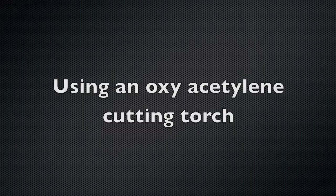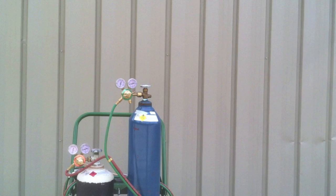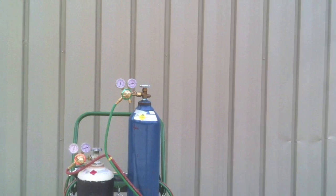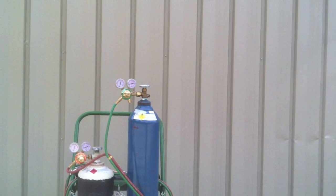There's a lot of difference in using the right stuff, the right pressures, the right settings, and the right techniques for getting a good cut. Today we're talking about acetylene only. There are lots of other fuel gases like propane, MAP gas, propylene, and others, but we're focused strictly on acetylene because hobbyists and small fab shops tend to use it more than other fuel gases.